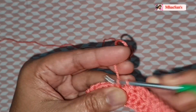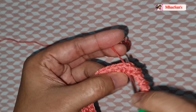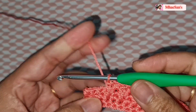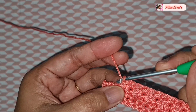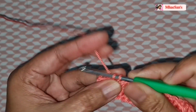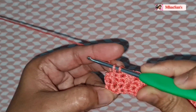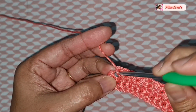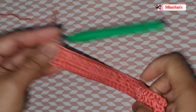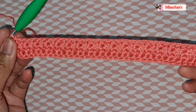so I hope you got it already, and I will leave you now. I will meet you at the end of this row. Okay, so I have 3 more stitches. I have made here the long one, it's a long single crochet, and then make the normal one, and then the long one, and then normal one at the end. So if you start with single crochet, you should end with single crochet here, the normal one. Okay, so this is how it looks like.